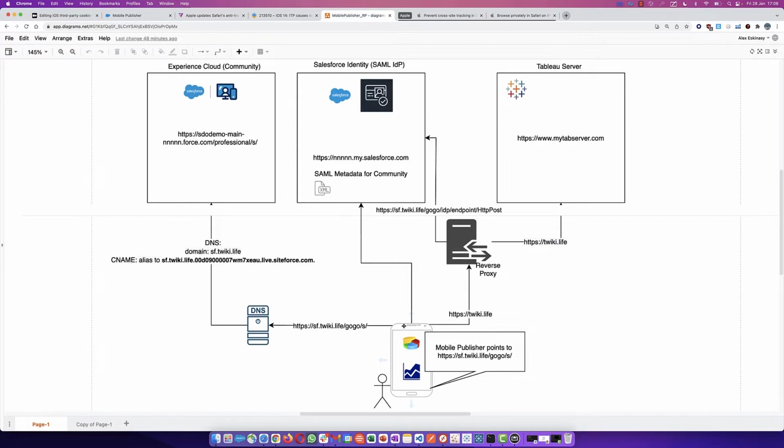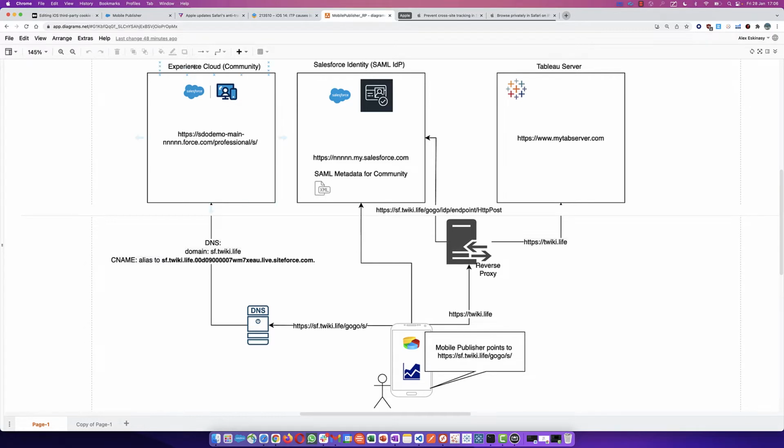A third-party cookie is a cookie that's coming not from the domain of the main website you are accessing. The main website is the first domain, the first-party domain. All cookies generated by the website you access are the first-party cookies. Any embedded content coming from a separate system will be deleted by iOS, and those are the third-party cookies. So if we put everything in the same domain, if we trick the device to think everything comes from the same domain, we completely get away from the problem. And that's what this architecture is all about.